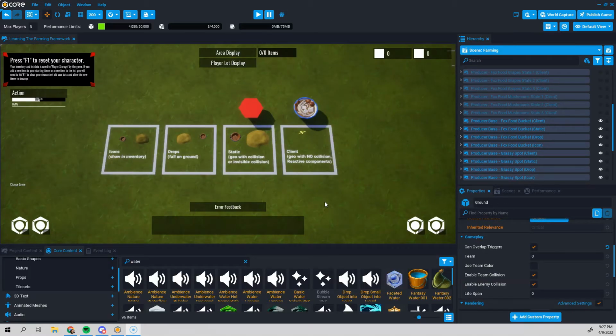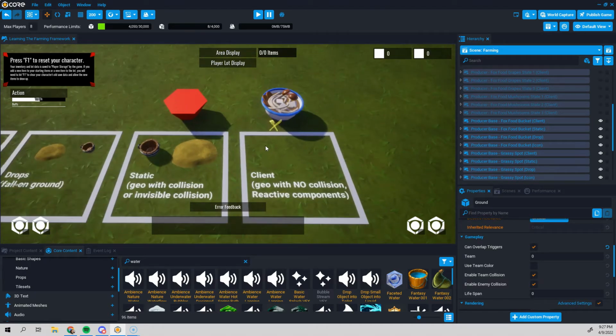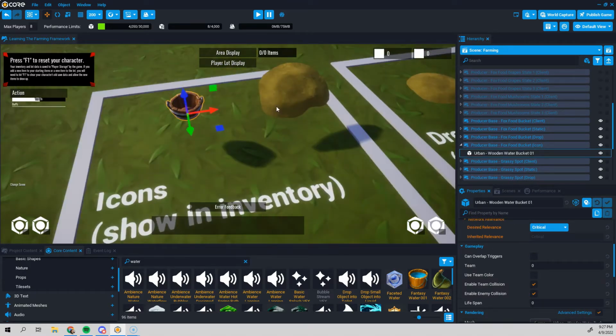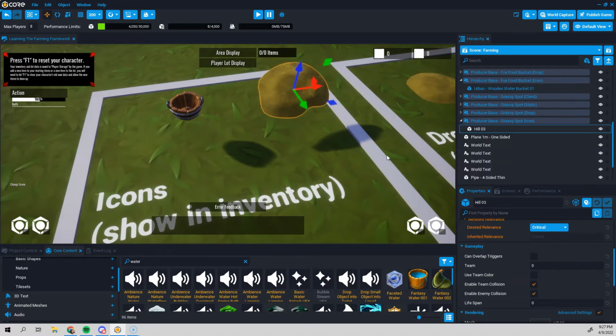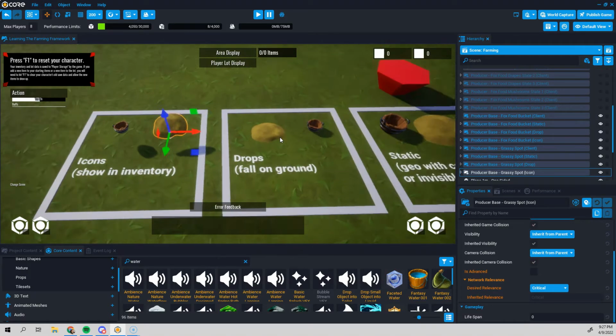Okay, so I'm going to quickly interrupt my own recording here to talk about the templates that we're about to implement. I didn't show making them in this recording because I want to do some standalone tutorials on making the templates. But just so you know what we're putting into our table, we have the icons. They'll be spawned into your icon generator, and a picture will be taken of them, and that will show up in your inventory. And that's these two. That's the two templates labeled icon.